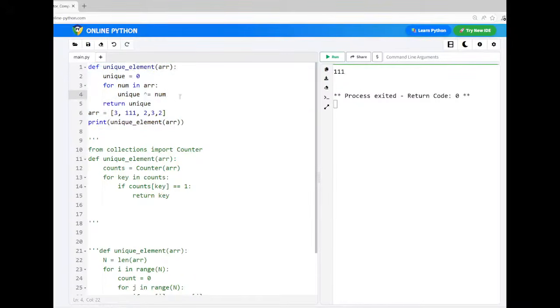This is the most efficient way, with order of n time complexity and constant space complexity, not consuming any extra space. You are not using any extra variable, whereas in the other approach you are using an extra dictionary, which consumes additional space of nearly size n.